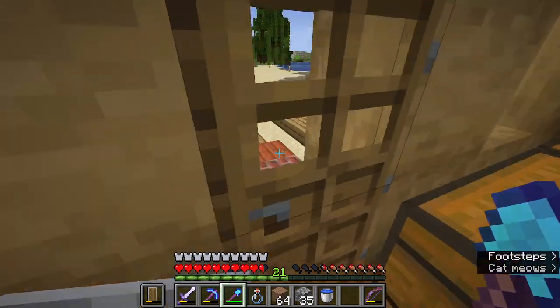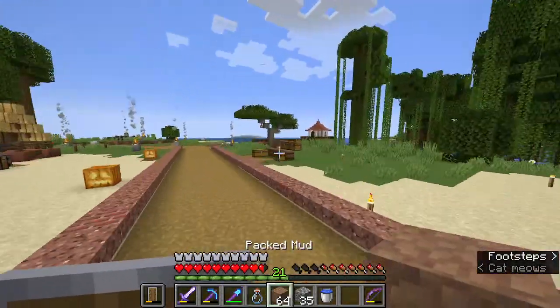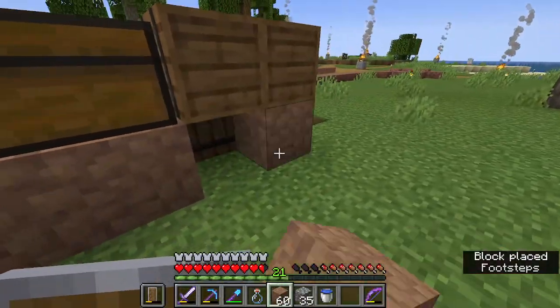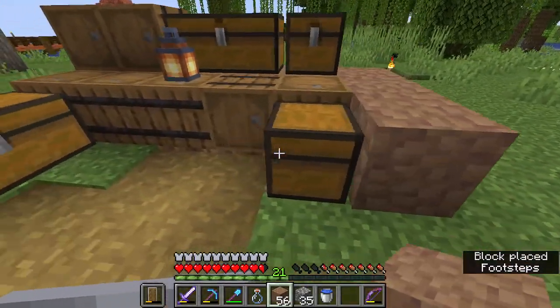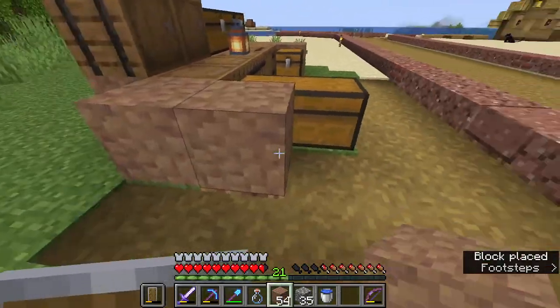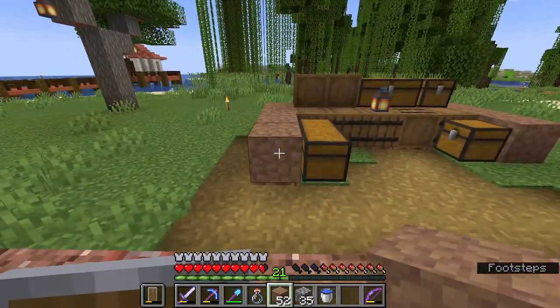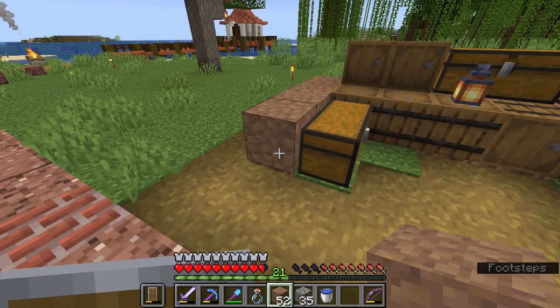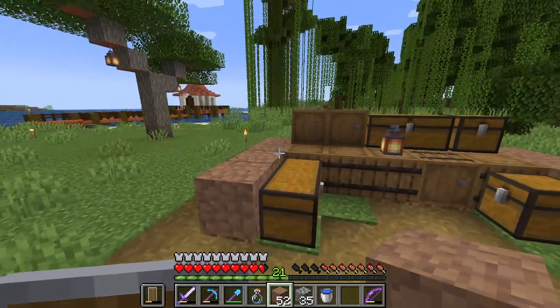We don't want bricks yet. They haven't added mud brick, not mud brick, packed mud slabs or something. That's really annoying, because that's what I wanted. Yeah, I wanted to have more stairs and slabs and walls of this one, because this looks extremely better than the bricks. Bricks look horrible. It looks modern, but this looks ancient. This is the bit.